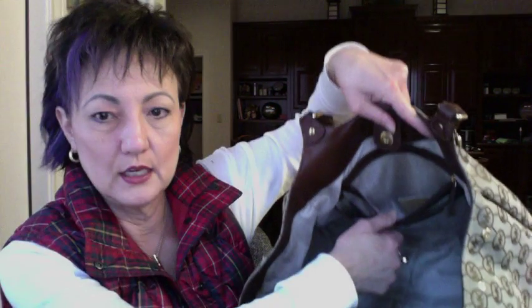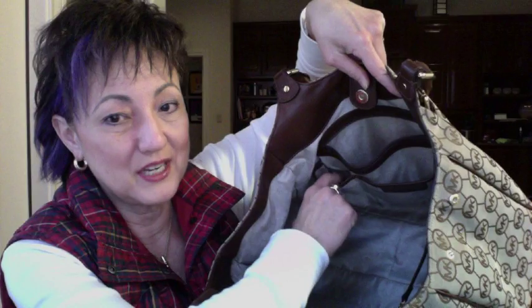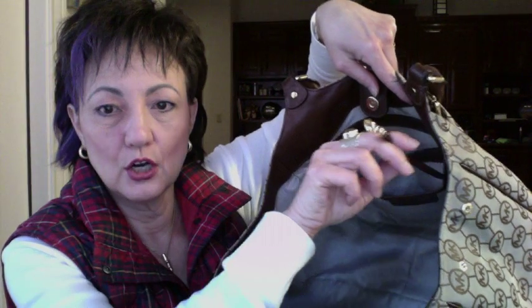The Gucci Suki only has one pocket, but Michael Kors, as usual, improves on the inspiration. There's a zip pocket here, a slip pocket here, another cell phone pocket — though it couldn't fit an iPhone, basically fits lip gloss, lipstick, pens — another slip pocket for keys, and another one on this side. The lining is fabric but feels like it has a slight coating, possibly water repellent. There's a magnetic snap closure and feet on the bottom.